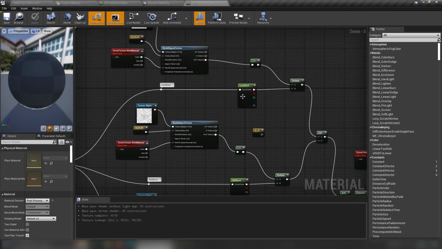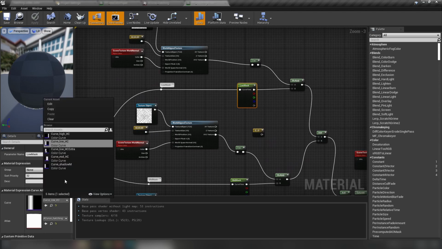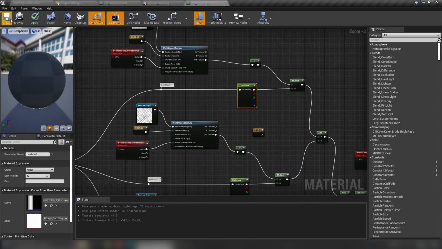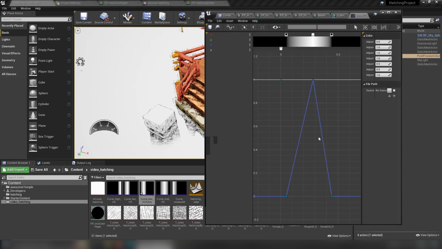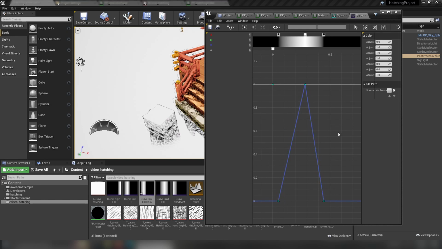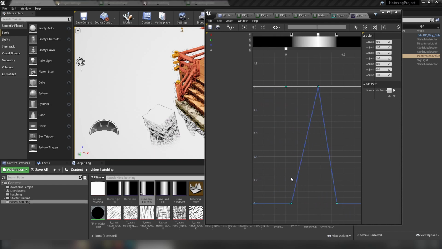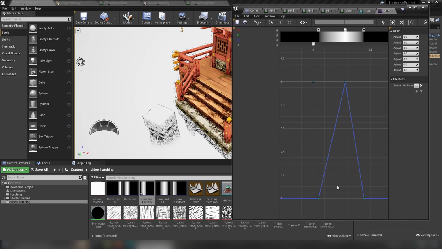That's the shader. And let's just change here to our new curve, right? So nothing changed because the curve is almost the same. But what I'm gonna do, I'm gonna open the curve now. And if you remember from previous videos, this is the brightest part of the image, and this is the darkest part of the image, and we want to have more of the hatching coming in earlier. So what we're gonna do, we'll just grab our curve and we're just gonna move it a little bit.